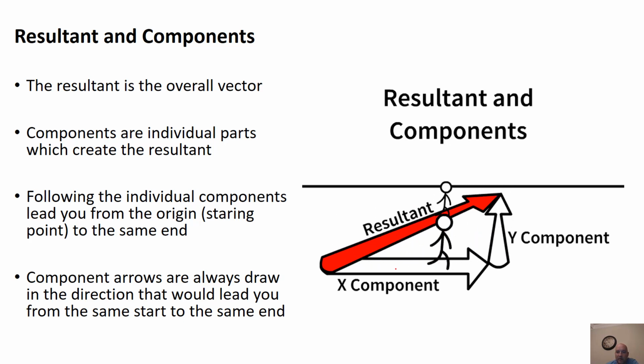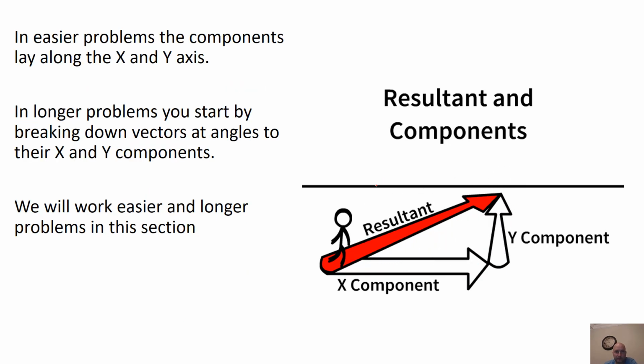And what students sometimes don't like to do is these arrows. If you start over here at the origin, draw an origin dot, you have this first arrow, you have the second arrow. Well, it's going to end in the same spot as the resultant. And when you go to draw the resultant, you want to go back and redraw the resultant, having it go from the start to the very end of these components. So the components are always going to match up head to tail, with the resultant's arrow when you draw them in.